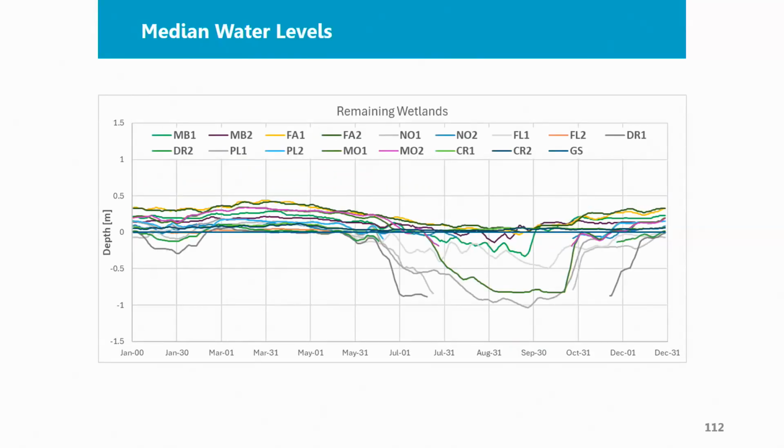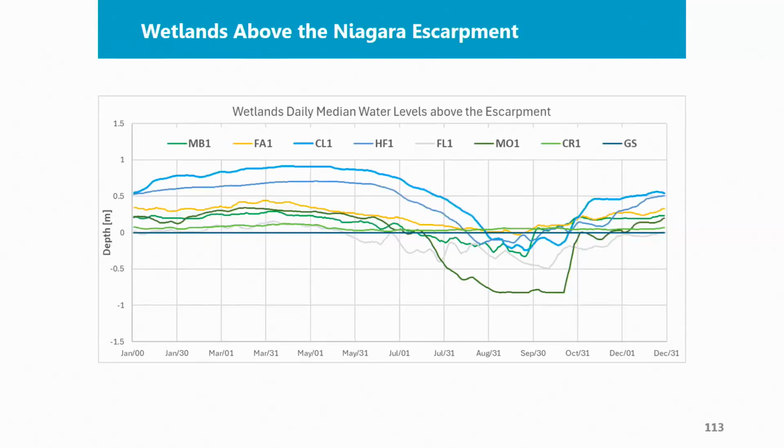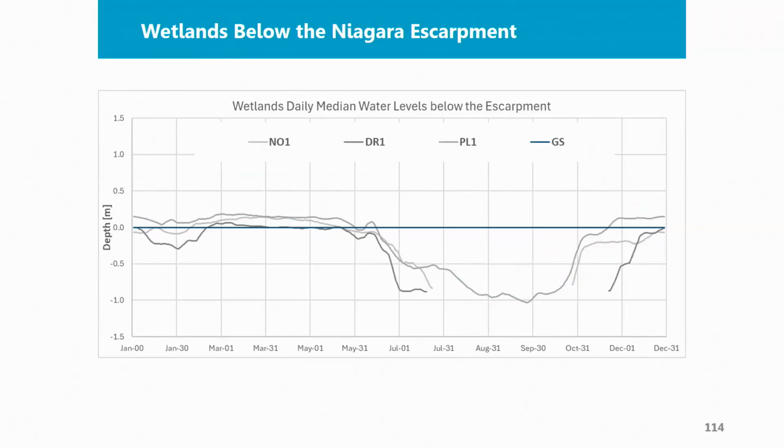So here are all the remaining wetlands. I've got lots of slides, so I have to skip over some of them. Anyway, here we've got wetlands which are above the Niagara escarpment, just to see if there are any similarities. Wetlands below the escarpment, you see that the response here is a bit different. Again, different geologic conditions, lots of clay at surface. The wetlands don't get as much water, and they do dry up quicker, and the shallow groundwater levels do drop down a bit deeper.